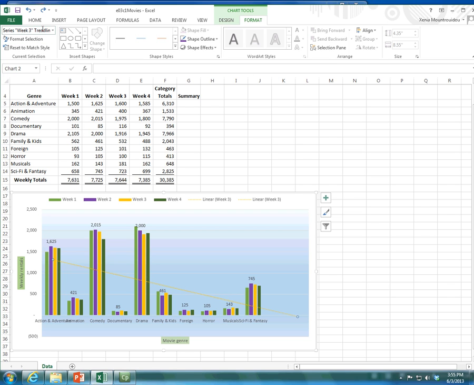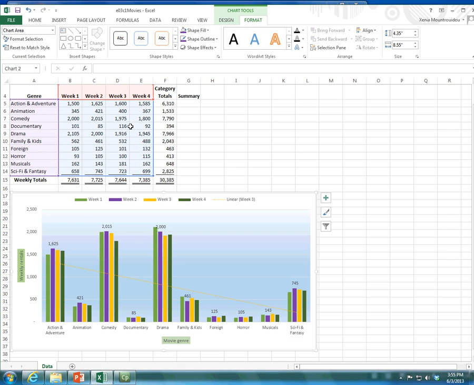So if I go to format, current selection, and select the second trend line that I just added, now I can hit delete, and look at the magic. The last trend line that I just added was a linear projection that was projecting that week number 2 is going to keep going down, and week number 3 is going to keep going down.